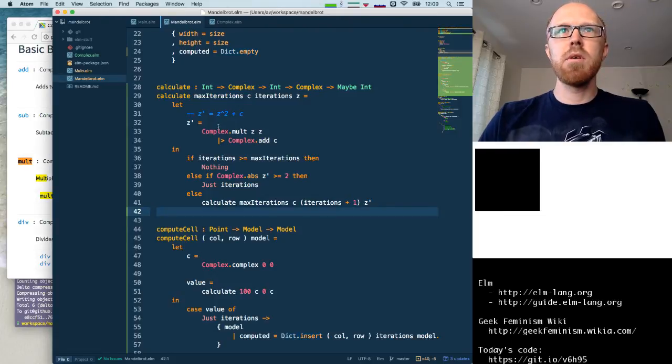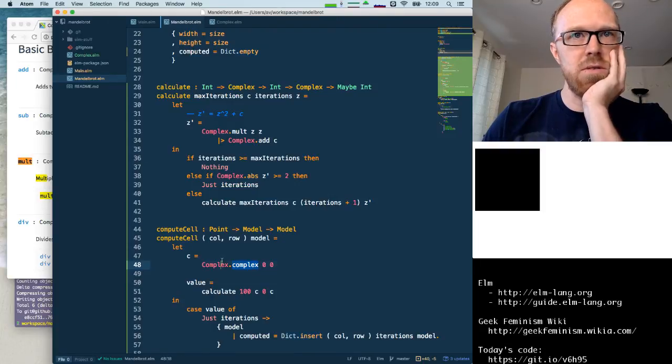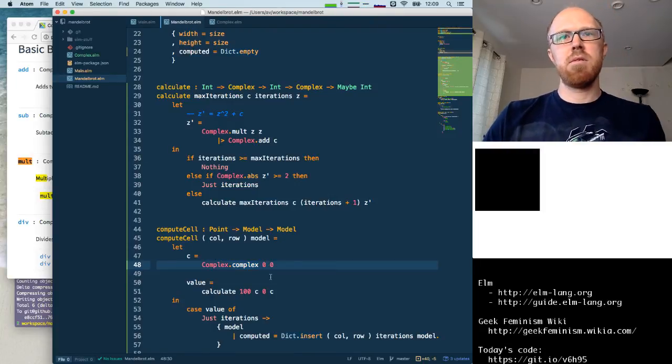Cool. So now actually we have the hard part, because we need to determine the complex number that corresponds to the pixel we're at. So let's see. So maybe that won't be too hard.